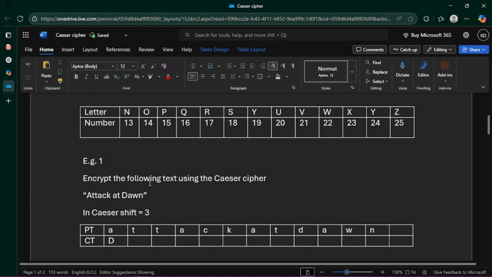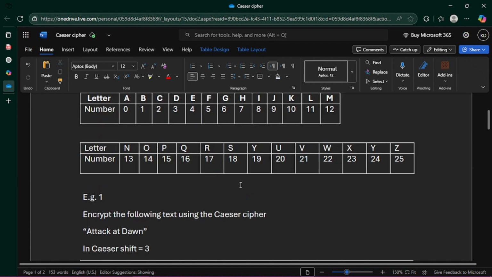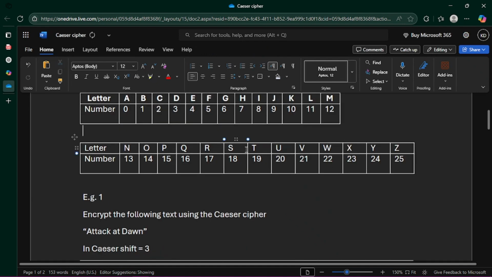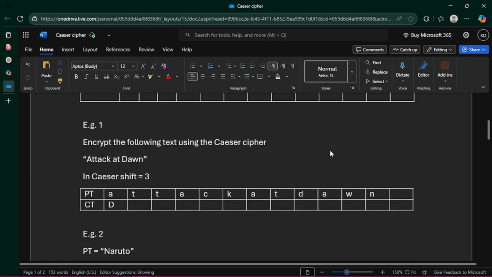Now the next thing we have to look for is our T. We come to A, B, C, D, up to S, T. Yes, this is our T. For our T, we move forward by 3: T, U, V, W. So 1, 2, 3, that'll be W. You can come and put our W over here.